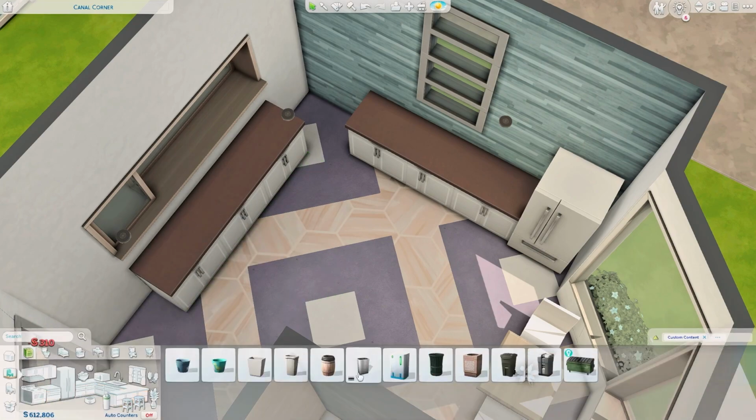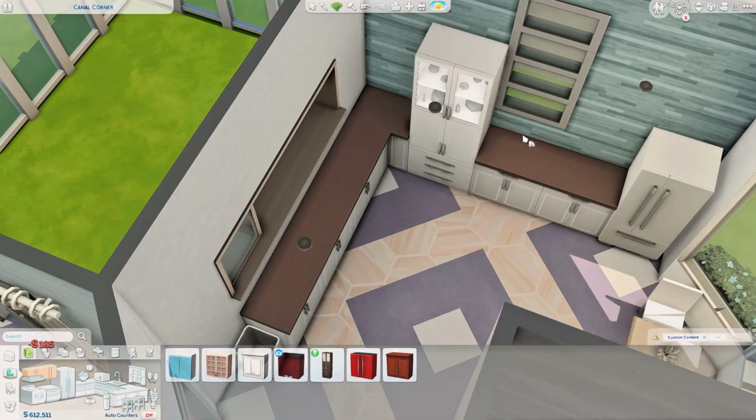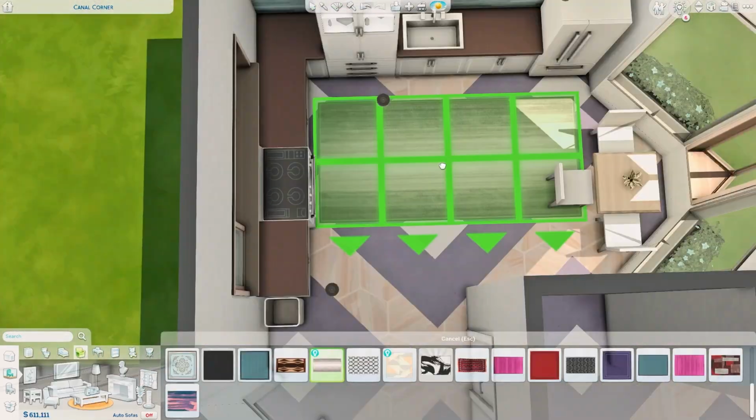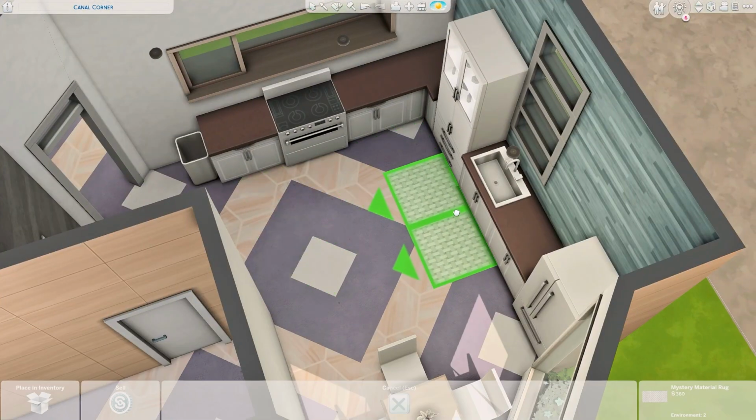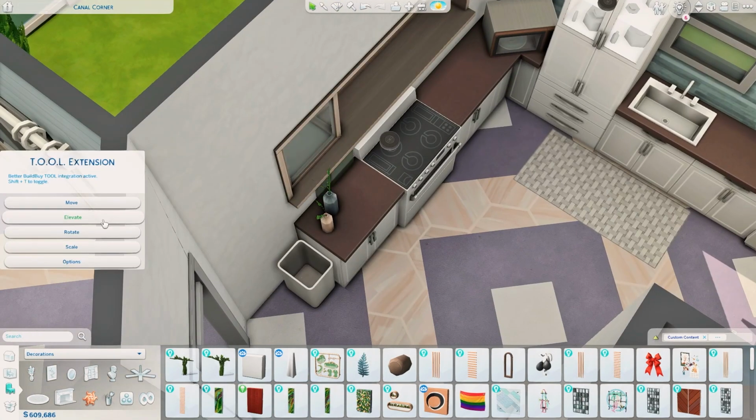So this is the kitchen and the dining. At first I used the base game countertop set one, but I decided to use the one from Cool Kitchen because I love the swatch that came with Cool Kitchen countertops.